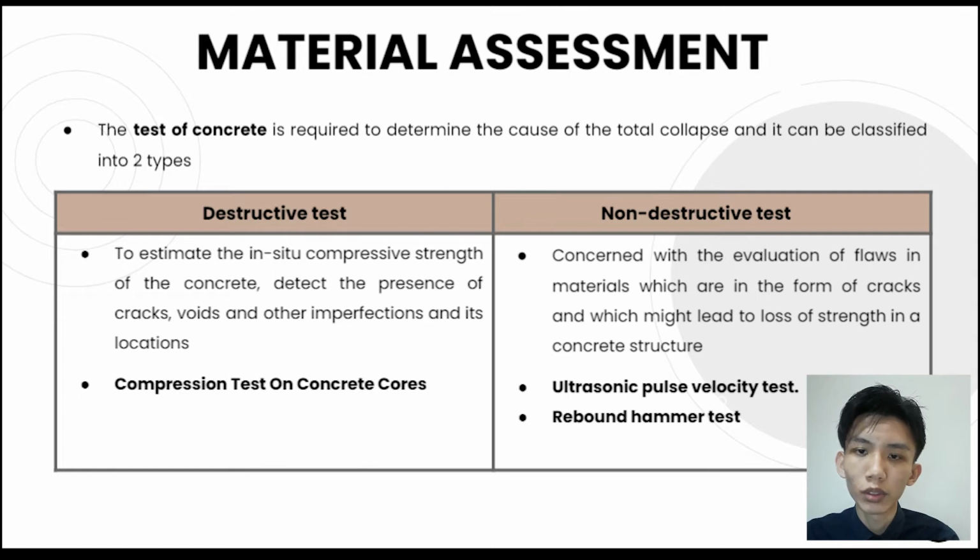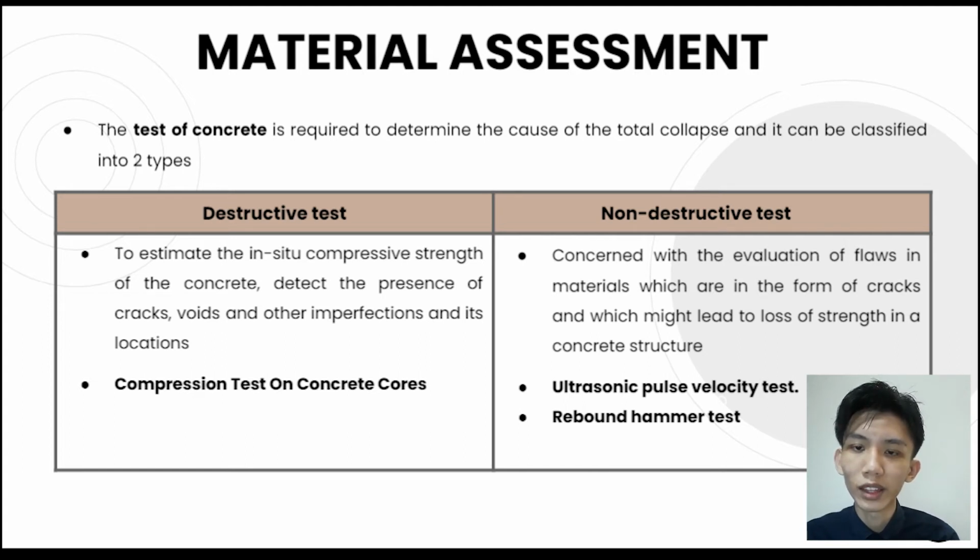For the destructive test, we can determine weaknesses of the concrete design which cannot be seen under normal conditions. It can also be used to determine the compressive strength, cracks, and other imperfections of the concrete. For the destructive test, we decided to use a compressive test on concrete core. On the other hand, the non-destructive test is concerned with the evaluation of flaws or defects, such as cracks, which might cause loss of strength of concrete structures.